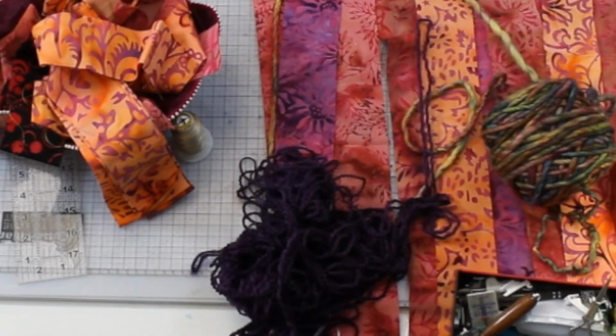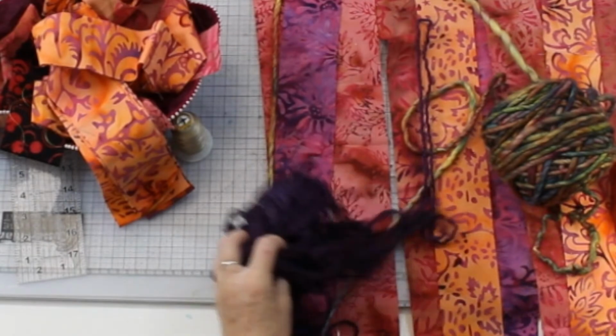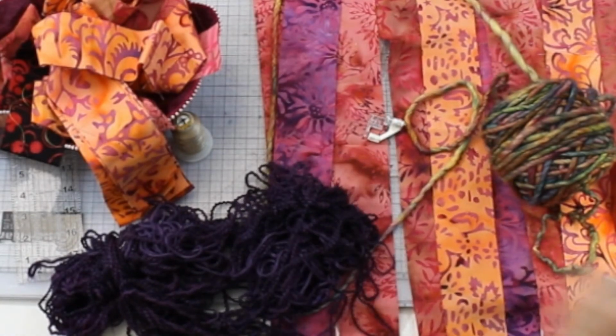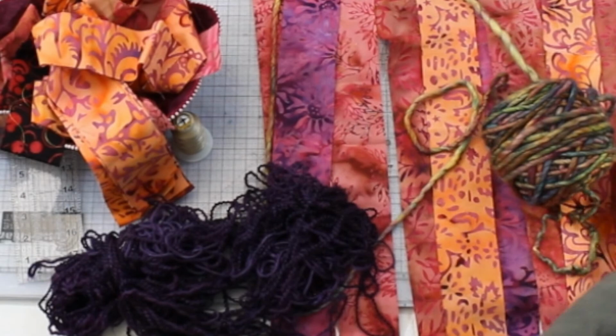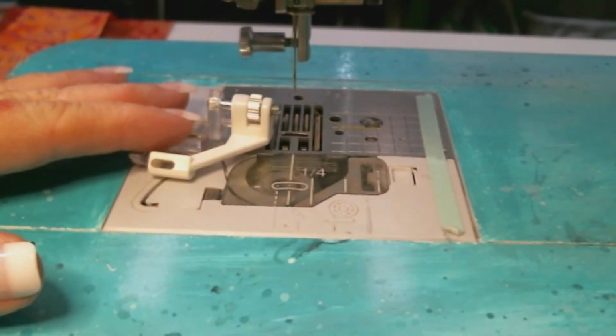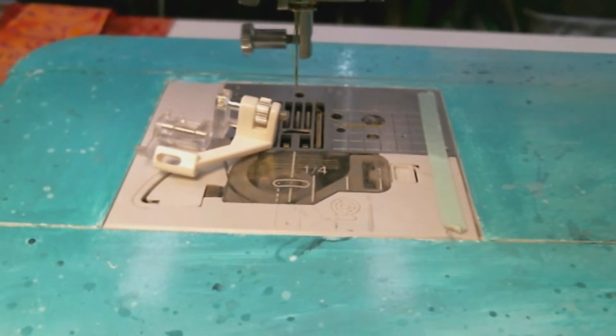I'm very uncoordinated when I work with yarns. So for the Sequins and Ribbon foot, let's see how this one looks. We have more than one size guide opening. Another thing I'm going to use is the liquid-based glue so that I don't have to worry about my fabric shifting.